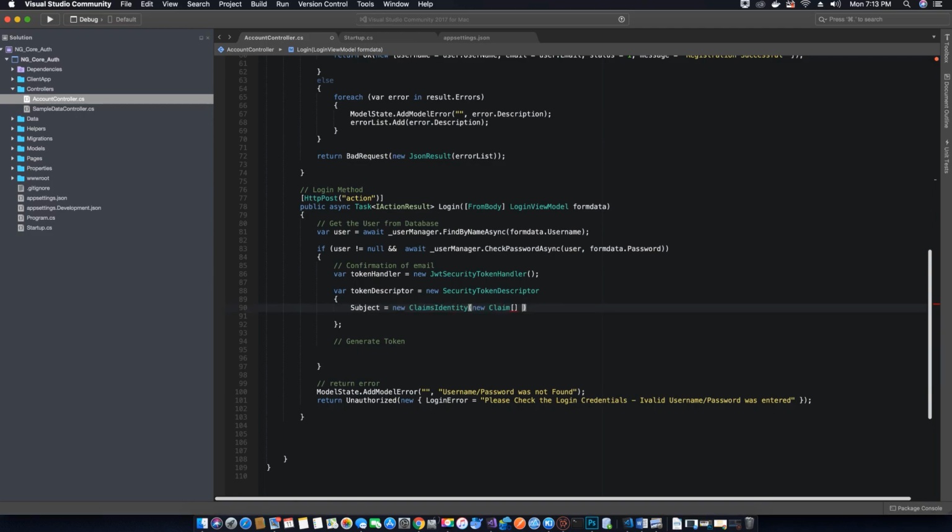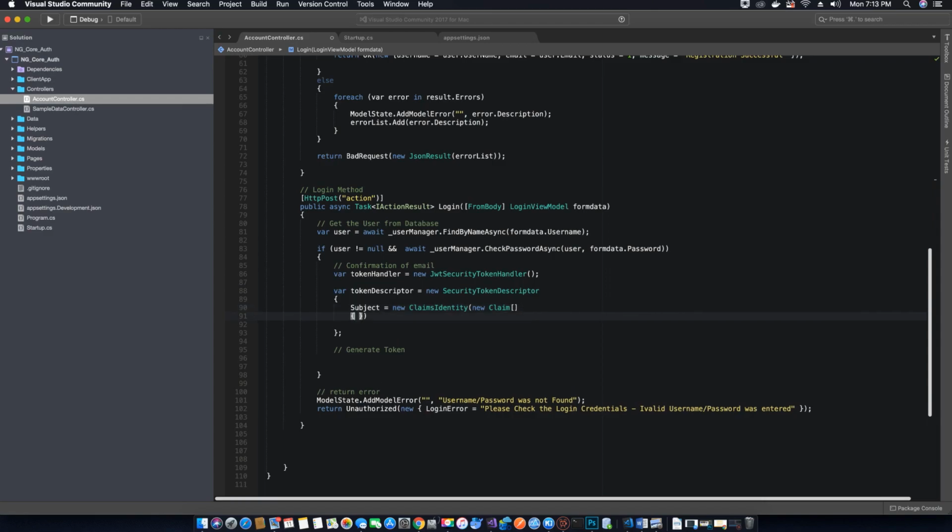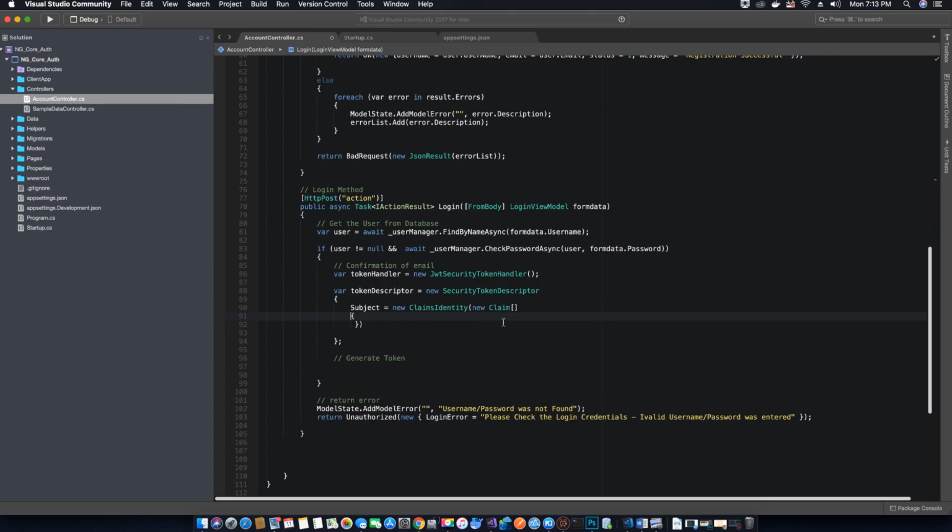So every token will have a unique ID so that we cannot reuse the token again, to prevent unauthorized access.